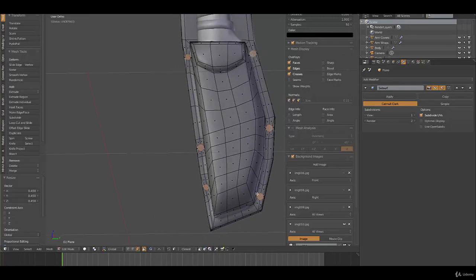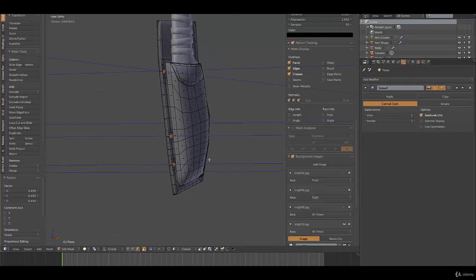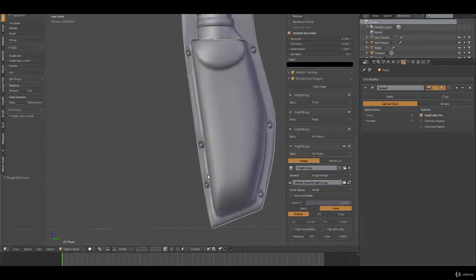And then hit Control period to move the object origin to individual origins. And we're just going to extrude in, extrude again, scale it down, and then extrude one more time. Scale that down. And there we go.